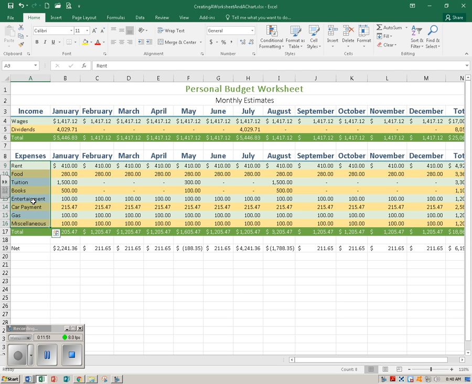Okay, so now hold down your control key and now also select N9 to N16. Now release your mouse and release your finger off of the keyboard and come up to the top and click the Insert tab.